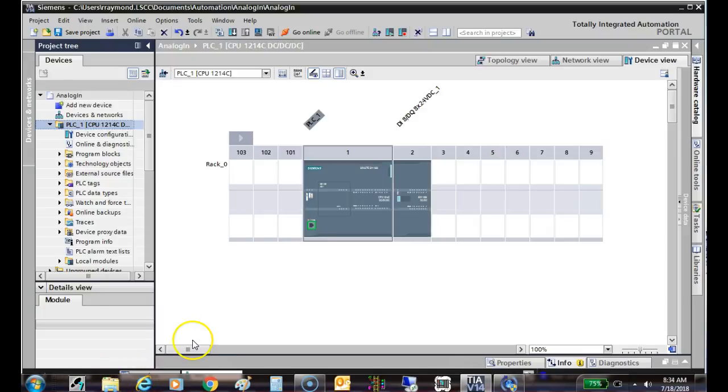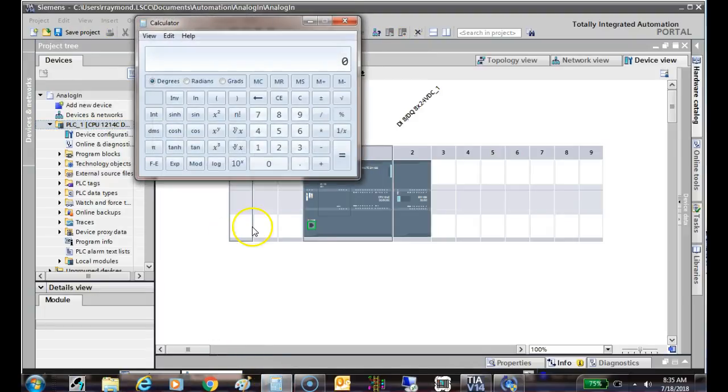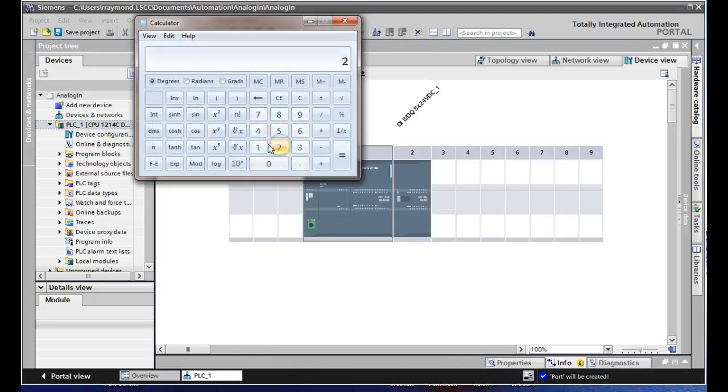So what we do to figure out what's going on, we need to know the number of counts that's available from the A to D converter. This A to D converter is what we call a 10-bit converter. So what we would do is figure out how many counts we would get, and I would raise 2 to that power, and that means we'd get 1,024 counts. But one of the counts is 0, so that would be 1,023 counts.